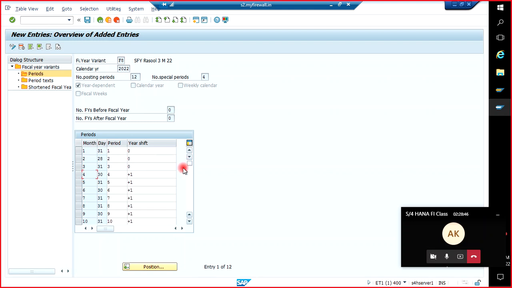Plus 1 means this month is 22, I am also doing 22 only, but I want to convert it for only 3 months. That is why for this one I am giving plus 1. Then the system understands that since I gave plus 1, this needs to be taken care of at the 2023 fiscal year time.